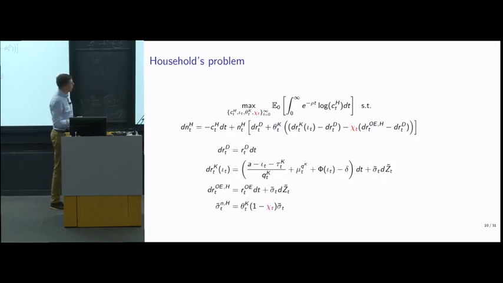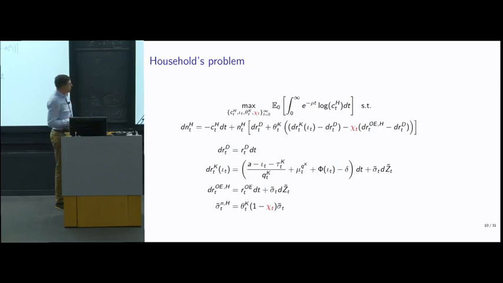So how are the returns going to look? The return on deposits is safe. There's going to be some expected return, and that's it. This is, of course, determined in equilibrium. Return on capital, again, should be very familiar. There is some dividend yield. You subtract the taxes that you pay. Then there's the capital gains term that comes through movements in the capital price and capital accumulation. And finally, there's this idiosyncratic risk.